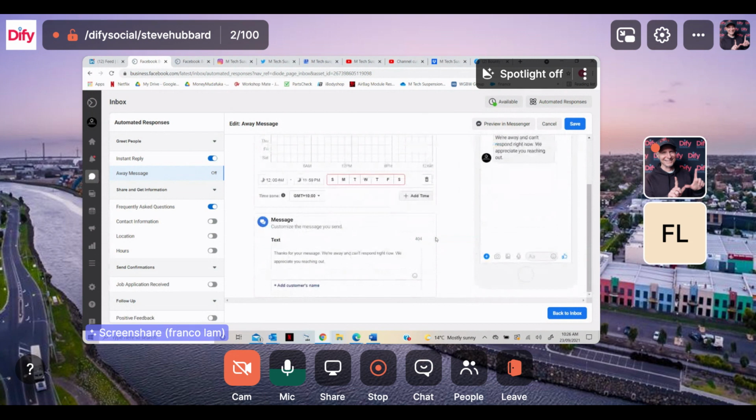But after text, I've never seen that before, to be honest, up the top. After thanks, just go add customers. So click your little cursor, put your cursor after thanks. So that basically then we're going to add the customer's name. Otherwise it's going to come in between the thanks. So right here, in between there, yep. Go add customer first name. And then you just put a comma after Franco.